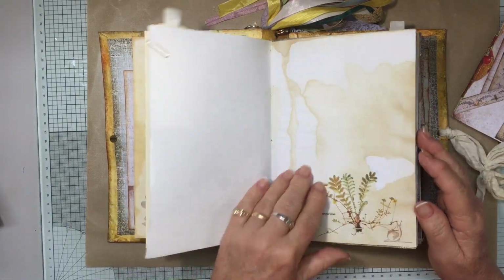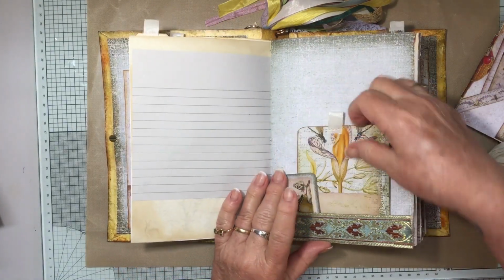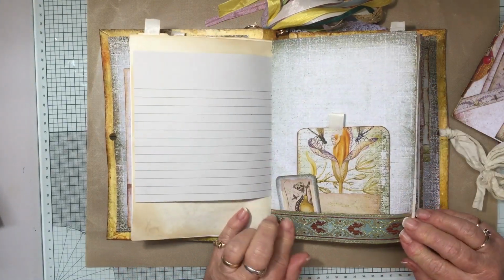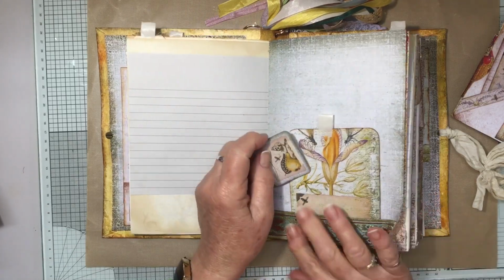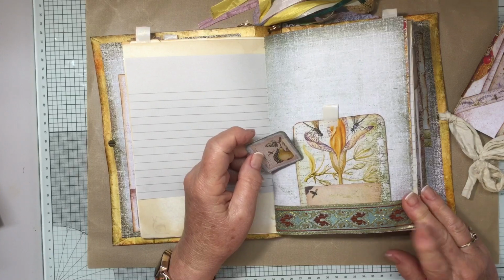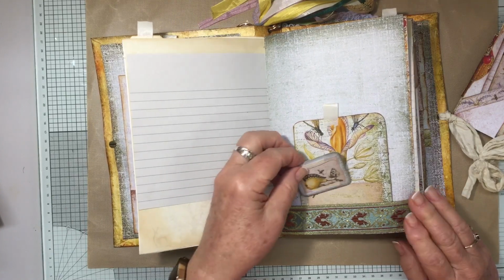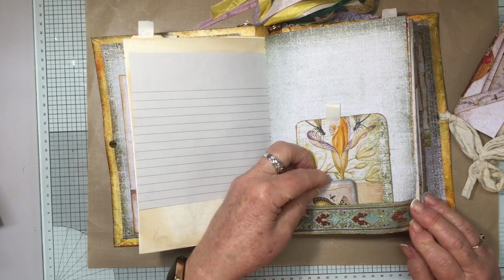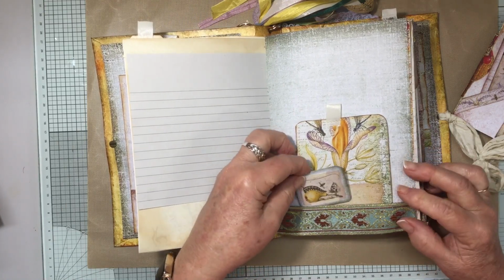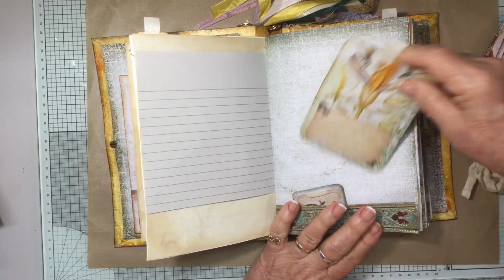Another tag. This is some embroidery edging I got online, I can't remember where I got it from. Might have been one of those. No, I don't know, I'm sorry. Little journaling card there and a big one in the back.